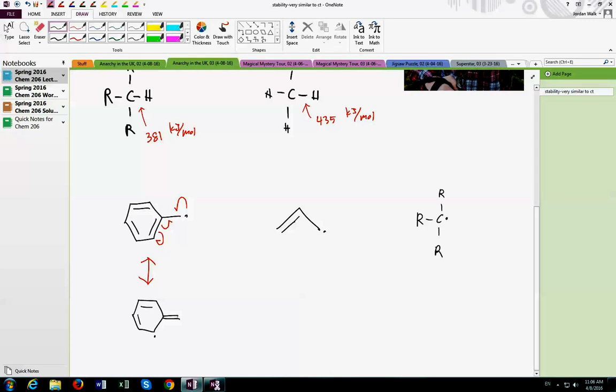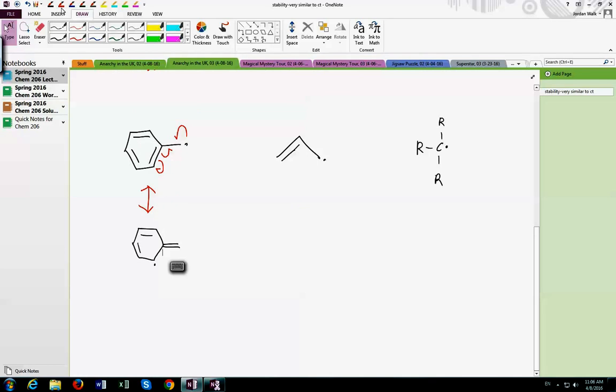And so do we have a resonance stabilized radical in this case? Yes, we do. And so furthermore, is this the only resonance structure that we can draw for this radical? It is not, right? There's going to be two other structures. We can keep moving this thing around the ring. And so I'll let you draw these out on your own. We'll say that there are two more structures that are possible.